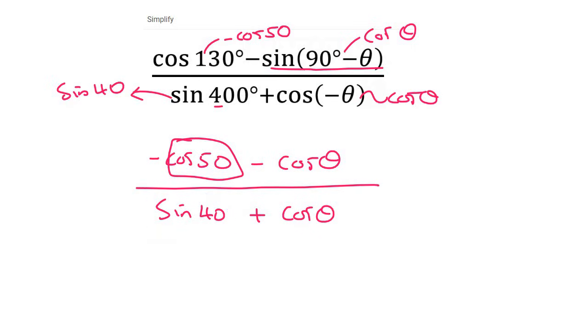Now the proper way to show a co-function is the following. I'm just going to write it as negative cos 50. What you do is you replace cos 50 with cos of 90 minus 40. That's the same, right? Because 90 minus 40 is 50. So we haven't done anything. We've just written it in a different way.